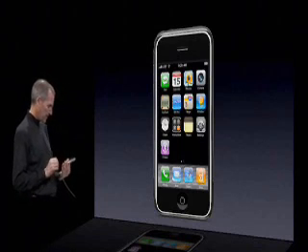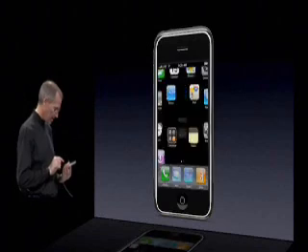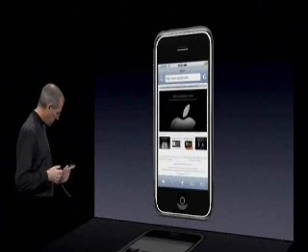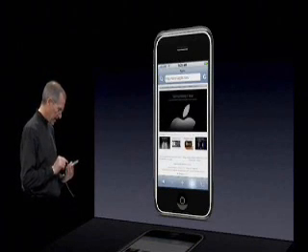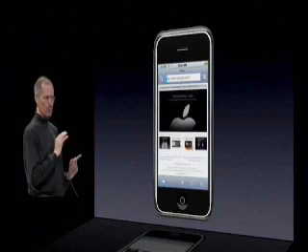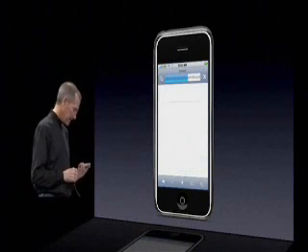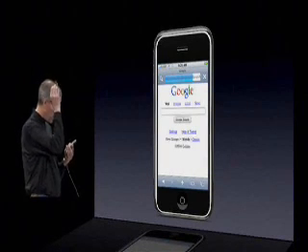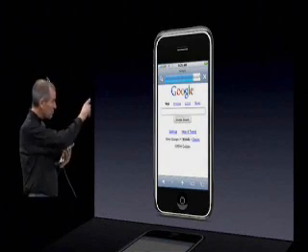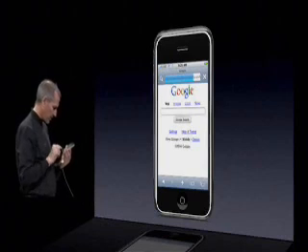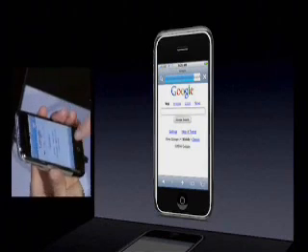Web clips. Web clips is pretty cool. So I go to my Safari browser. I'm looking at the Apple home screen now. And I'm going to go to Google because they have these really cool apps now that work with the iPhone. And I think I might use them a lot. And what I can do is I now have this plus button right down there at the bottom in the center. And I can just push this plus button.